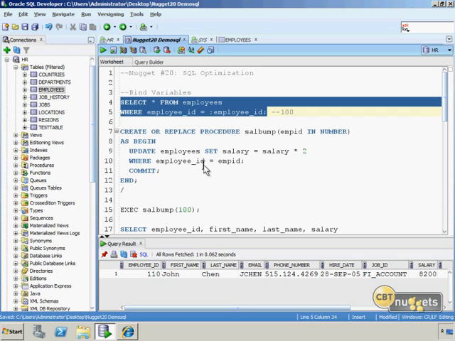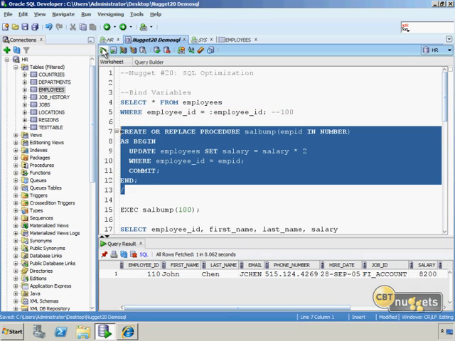As stated, when you're using PL/SQL, your variables are considered bind variables by default. So on line 7, I'm creating a procedure called salBump that takes one argument called empID. It's an input argument and it's formatted with the number data type. The query itself updates the employee table and sets the salary to double its existing value where the employee ID is that input argument. We then issue an explicit commit to make that update permanent and then end the procedure.